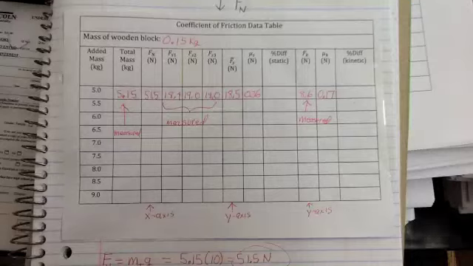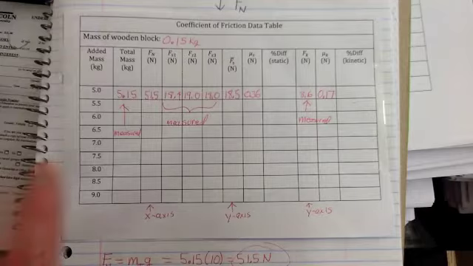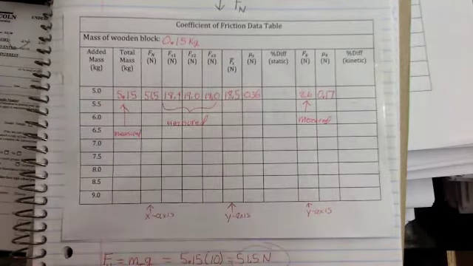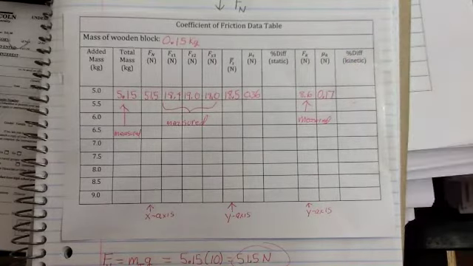This is the coefficient of friction activity data calculation video. It's to show you, after you filled out this table, which I didn't do, but if this is all filled out, we just need to calculate the percentage differences, and this is what we're looking for. Notice we have an equation, two equations.